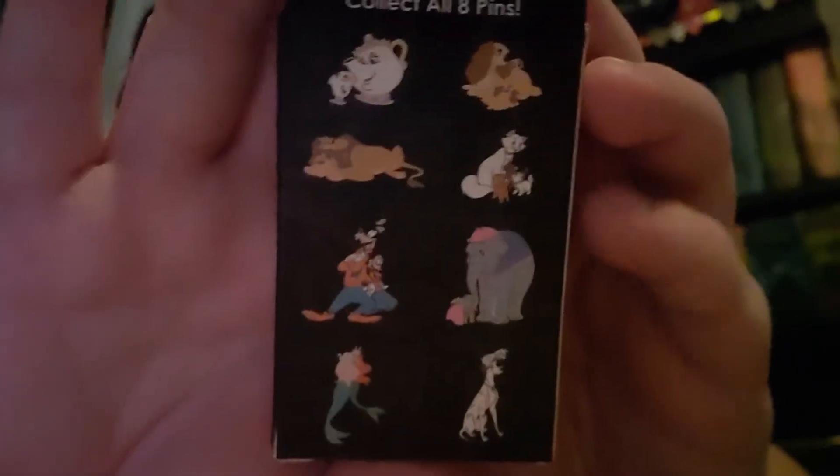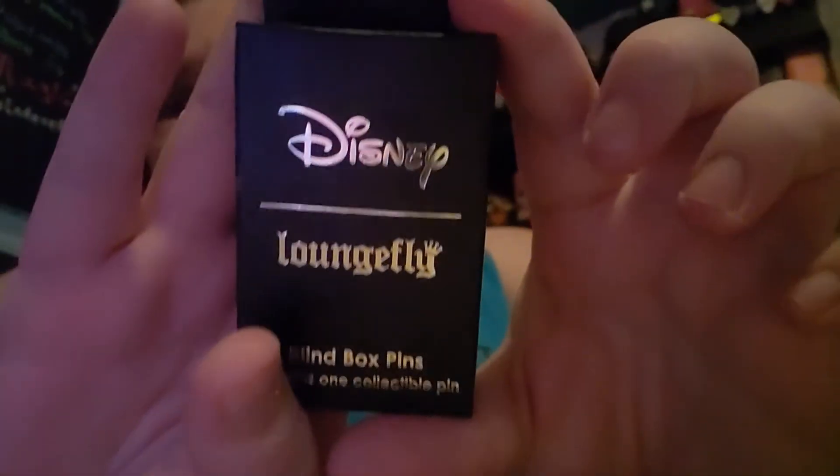Hi everyone, it's me Mandette and I am back with another video. Today we are going to be unboxing more of the Parent and Child Lounge flight Disney pins. I have done another video of this before, so I will go ahead and link that up above and down below so you guys can see what I got those times. I had five of them that time and I only got three of the exact same pin. At the end of the video I will tell you all the dealio.